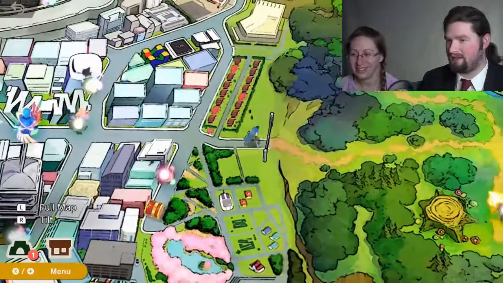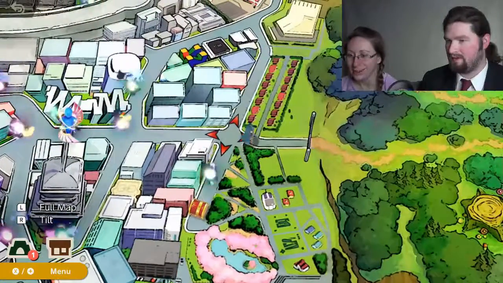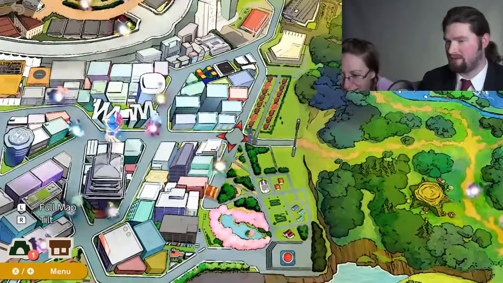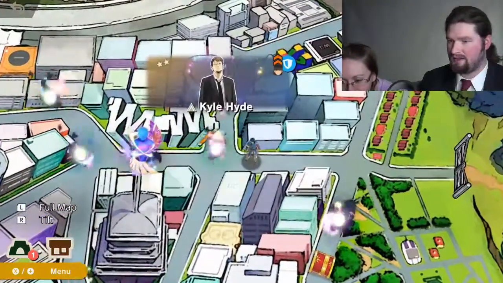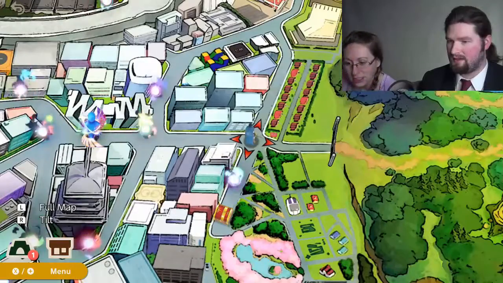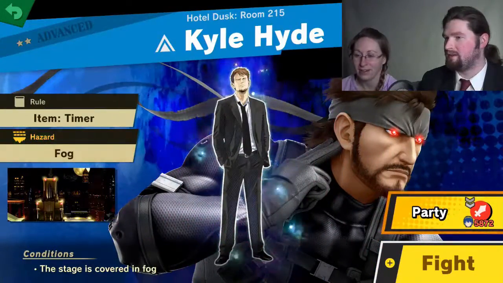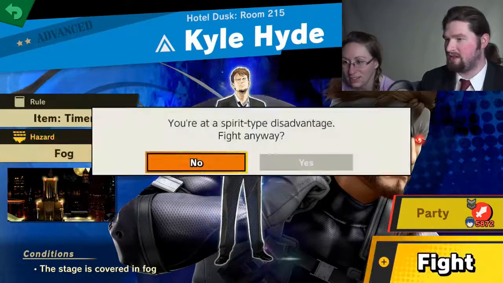There's even like a... Oh no, Pikachu! No, down there, there's even like a Famicom mouse. Yeah, there's a mouse and there's like... It looks almost kind of like batteries. I think those are just houses. They're just houses, but they kind of look like batteries. Stage is covered in fog.